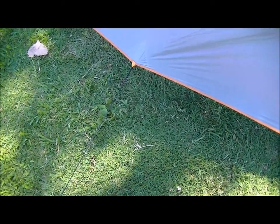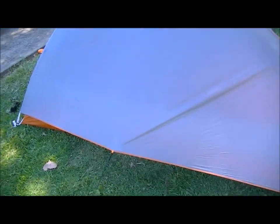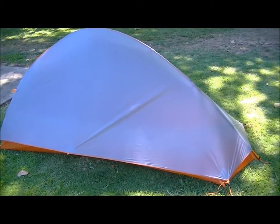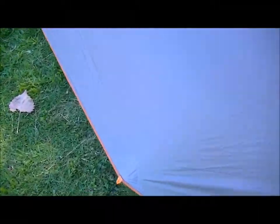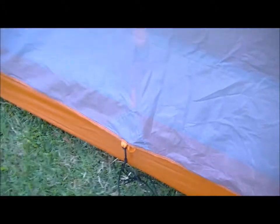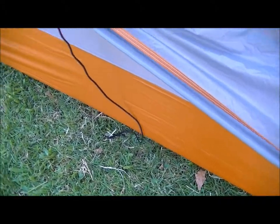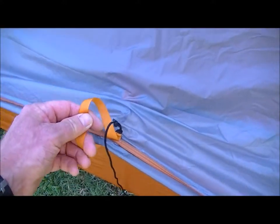And then coming around to this side, the instructions didn't mention this at all. I had to figure this one out. So it looks like it's easy enough, but down underneath here, okay, and if we come back out, you see what I'm looking at. We're on the back side of the tent here, okay? You've got one guy out here. Now, here's the cool thing. Underneath here, I don't know how well I can show you this, but there's a little strap right here. Let's see here. I'm trying to show and film at the same time.